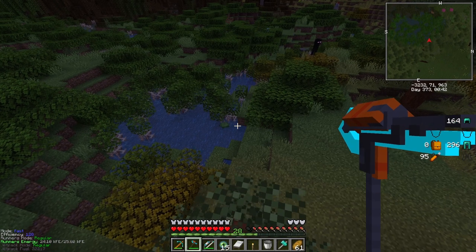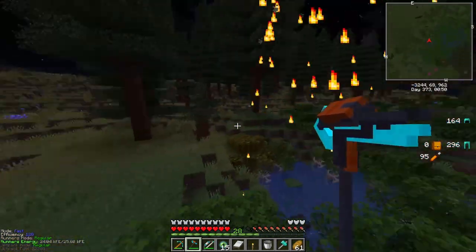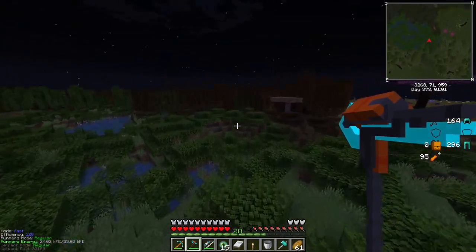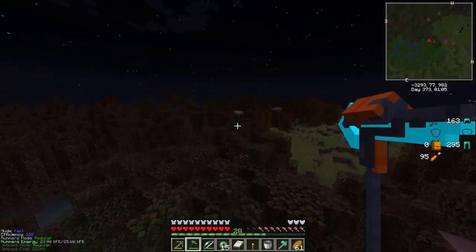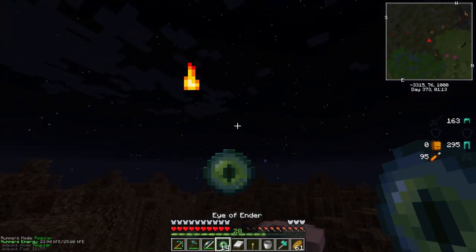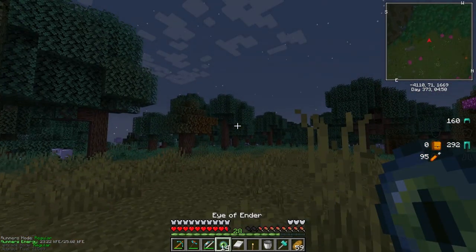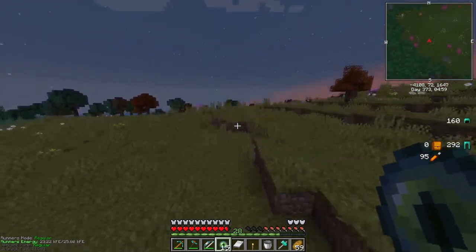What is that? What are you? Slapfish. We're gonna kill this guy. Yes! Pearls of Ender. Pretty neat looking biome. All right, let's toss another. Oof, this one is way away from us. It changed directions. Okay, we're getting close.